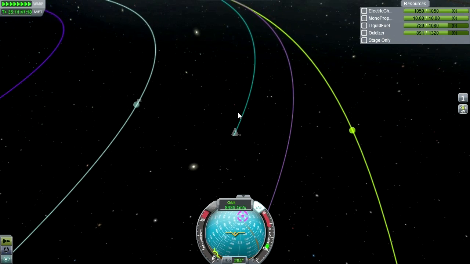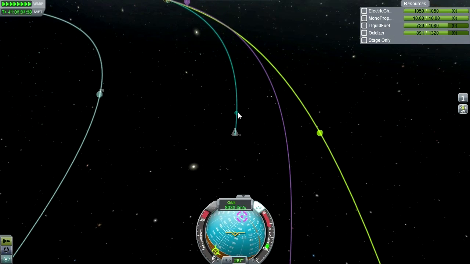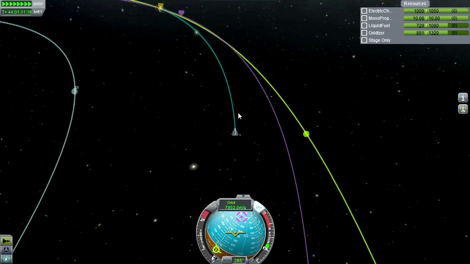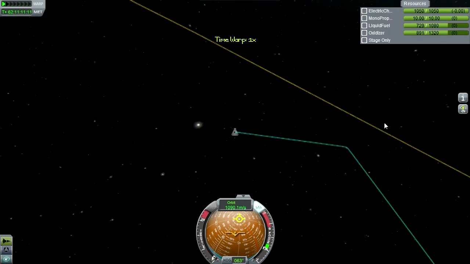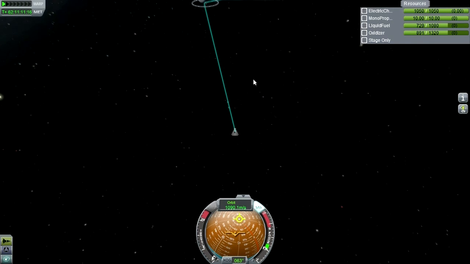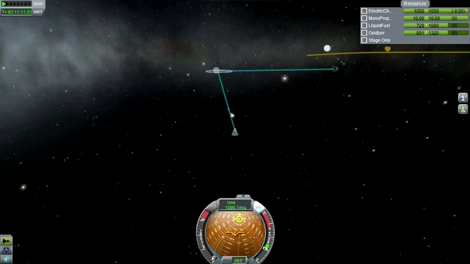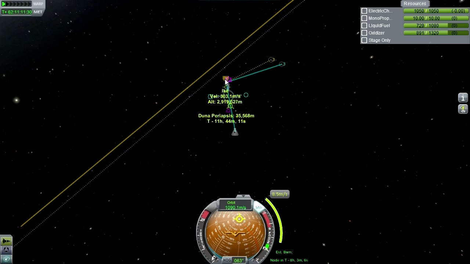Electric charge is good. Fuel is excellent. In fact, probably don't even need to aerobrake. We could probably just decelerate. Okay, so here we are, and actually it did the opposite. We don't have any periapsis at all. So it took away our periapsis and has us crashing into Duna. That is not a good thing. So let's fix that. There's a periapsis.